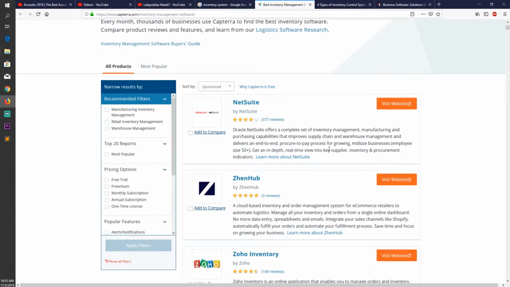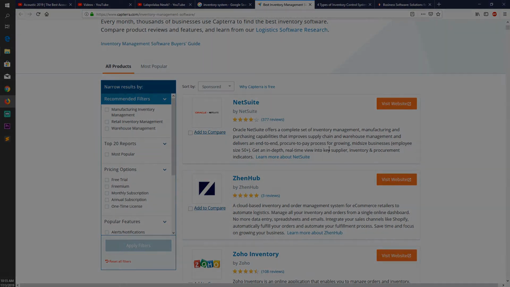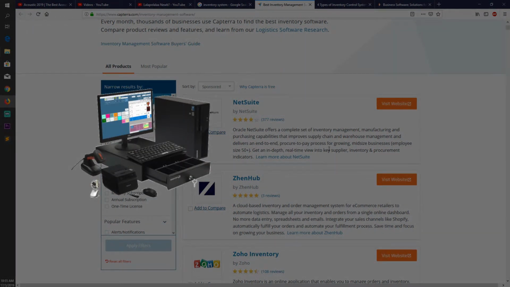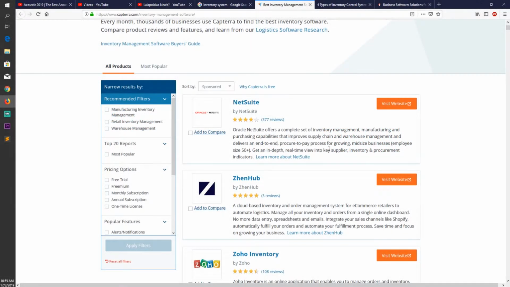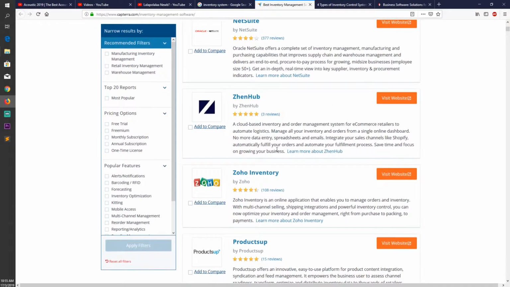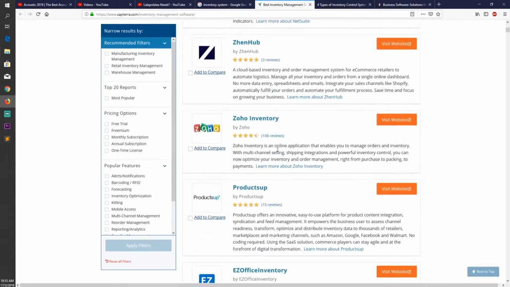When you need to buy something, you need to purchase something, they scan all this kind of barcode and all that information of the thing that you buy. You go through it in the computer in front of them. That thing in front of them is a POS system, which has software in it called an inventory system, and people call it a POS system. And these are some of the companies that sell that kind of inventory system.